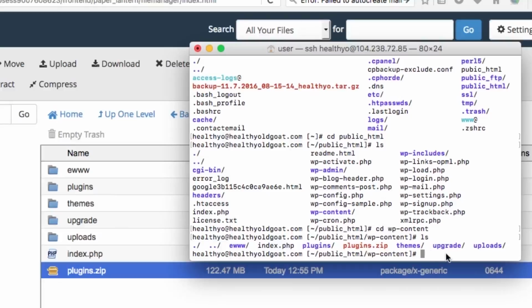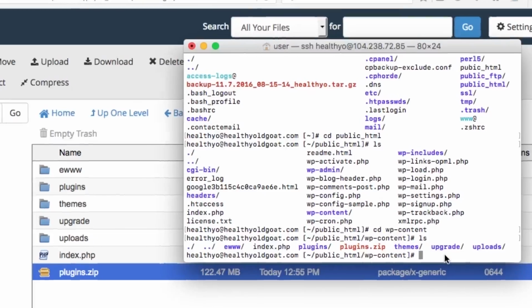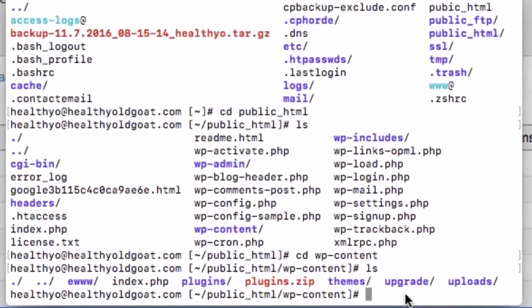Some people prefer the SSH, so that's why I'm doing both. Now, in terminal, what you would do is zip up all these directories, probably one at a time. So you go zip and then -r, and then you would give it a name like themes.zip, and then the name of the folder, themes.